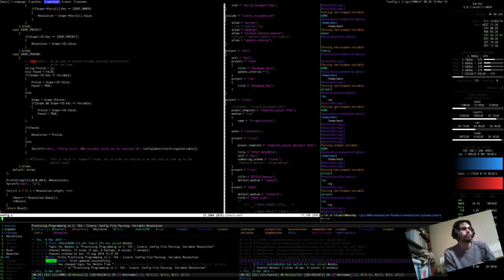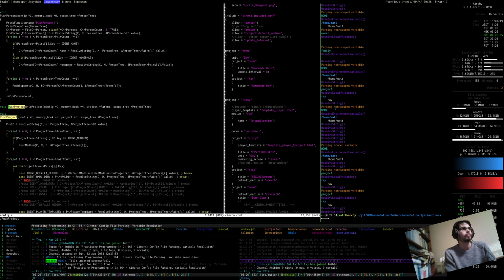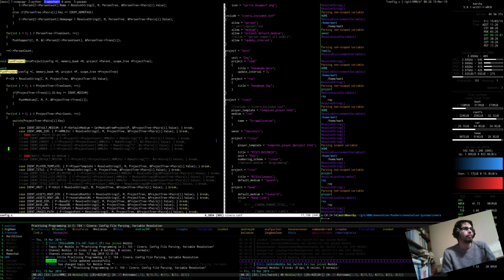So let's go to push project now, and let's at least get these guys pointing into the right person. Let's start with the ident owner. We have got the config coming in, so what we want to do here is to say the owner is easier than these, by the way, because there's only one owner, whereas for these we'll have to push one on, push a pointer on, because we don't know how many of these there could be.